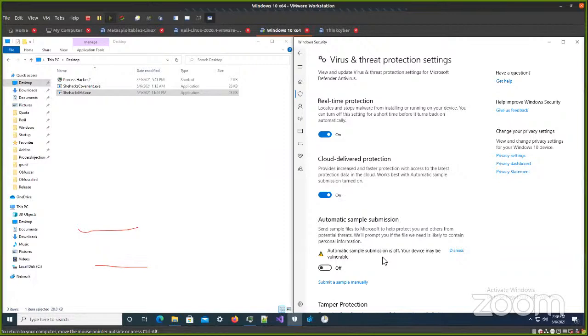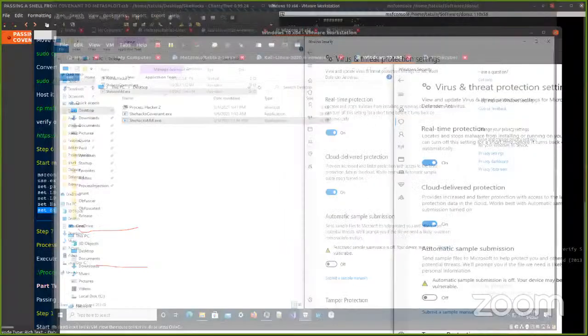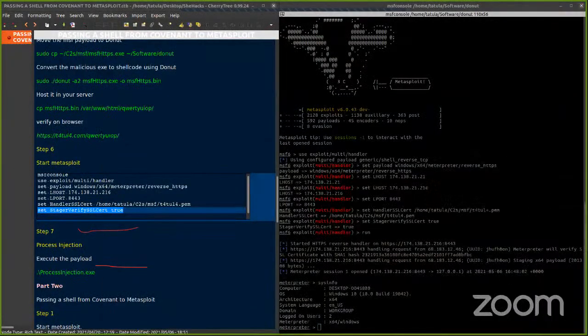So if it's 50-50 about it, it's going to submit it to Microsoft, and then all your day's work just goes like that. So that's something to note.